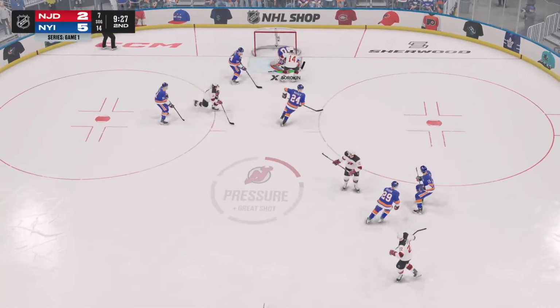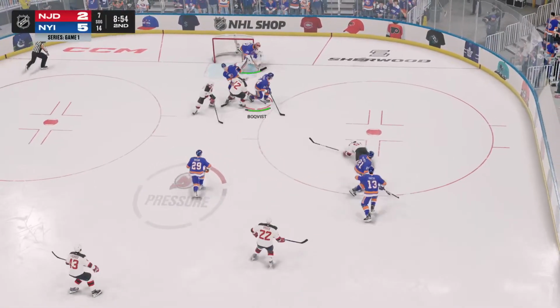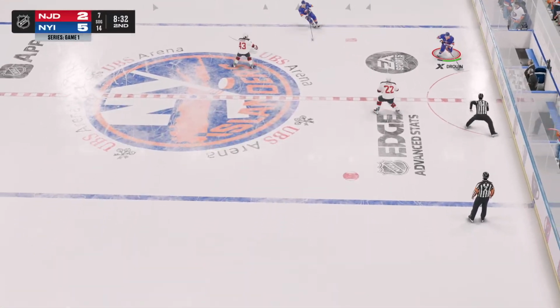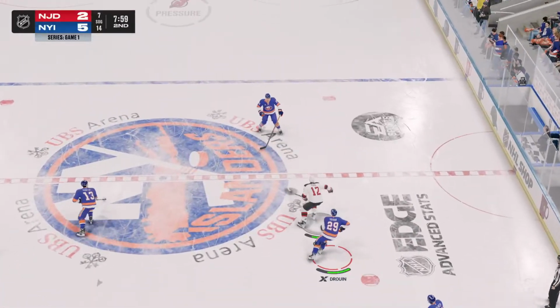Shot tip. Oh, how did he stop that? What a save. For Sorokin. Sorokin's had a quiet night, James. He's been watching most of the game from the other end because of the offensive nature of his team tonight. But man, does he make a nice save there, and that's showing that he's emotionally engaged. He's staying prepared even though he hasn't been busy.